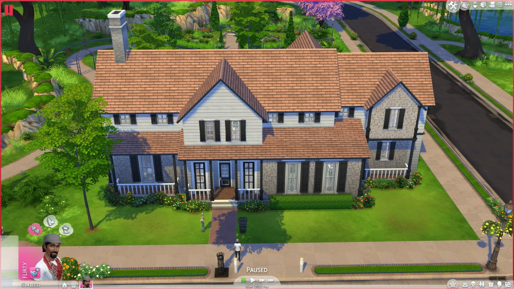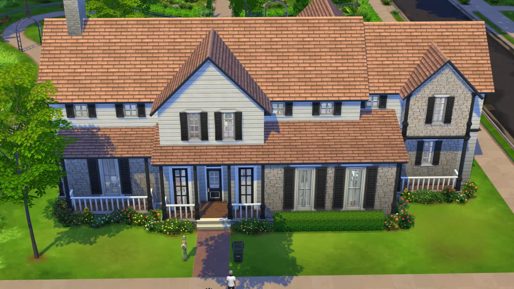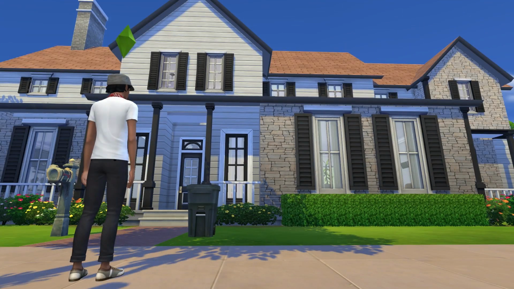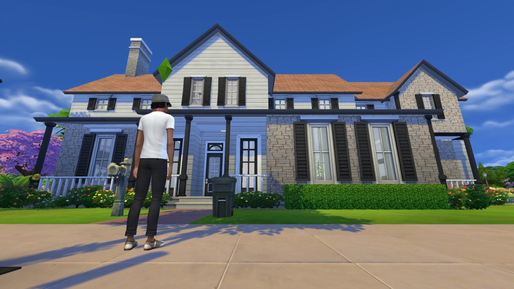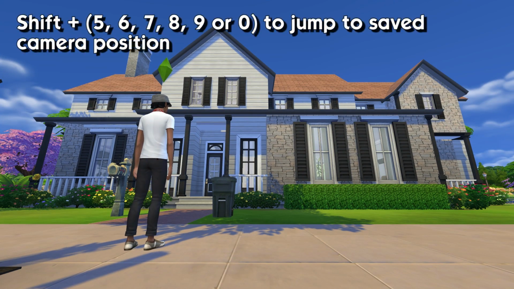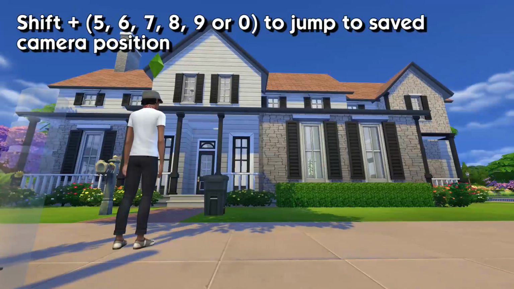I've saved the file. Let's go back to the game now. If I go back to number 5, it will change the field of view as well, so you'll have to reset that. Oh, by the way, I didn't mention, if you press Shift and the number, it will jump there immediately, in case you're wondering. So that's probably useful to know.